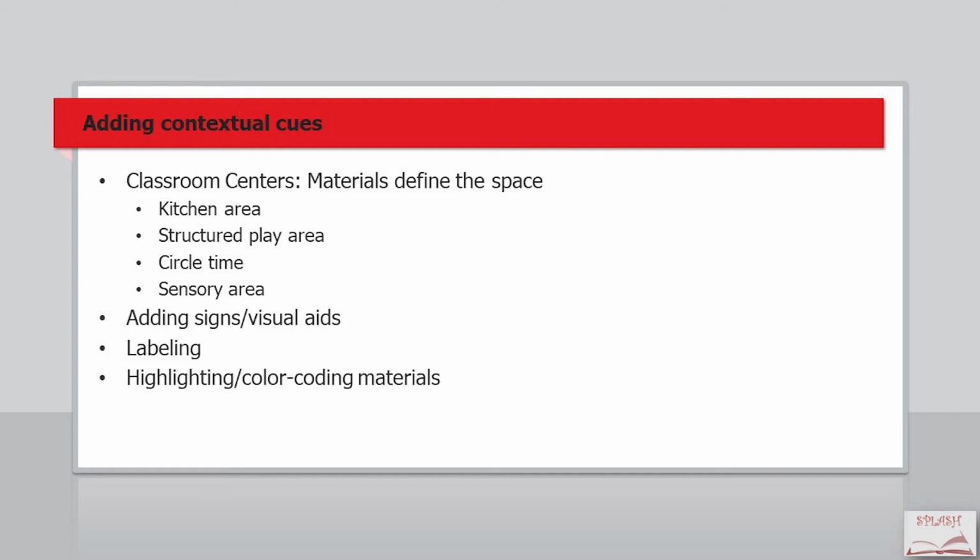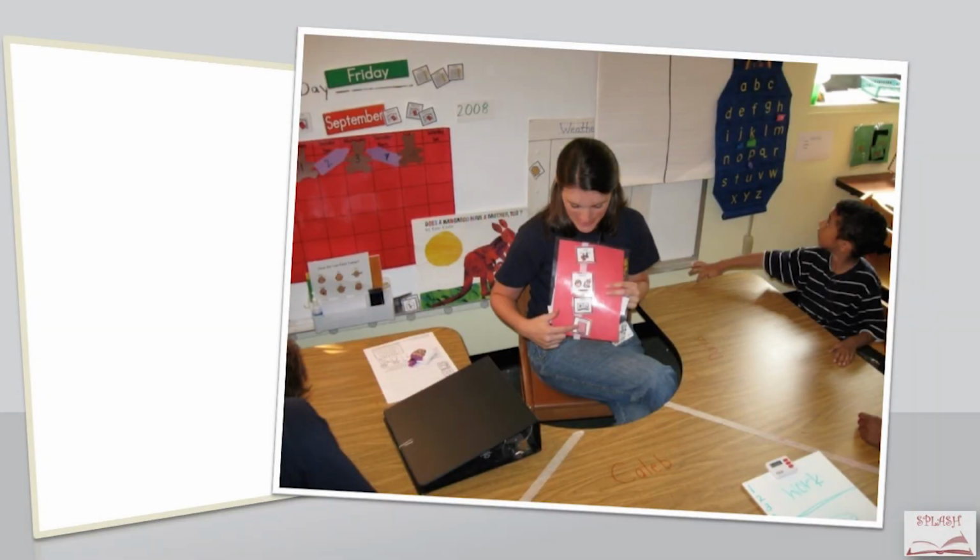It is also a good idea to post signs to clearly identify each area. This supports both students and adults in understanding what takes place in each area. Labeling, highlighting, and color coding can be used as a contextual cue to provide information about various activities occurring in designated areas. This is an example of how a teacher defines specific work area boundaries for her students on the table during small group instruction. Notice the students' names are written with dry erase marker on the table as an additional visual cue.